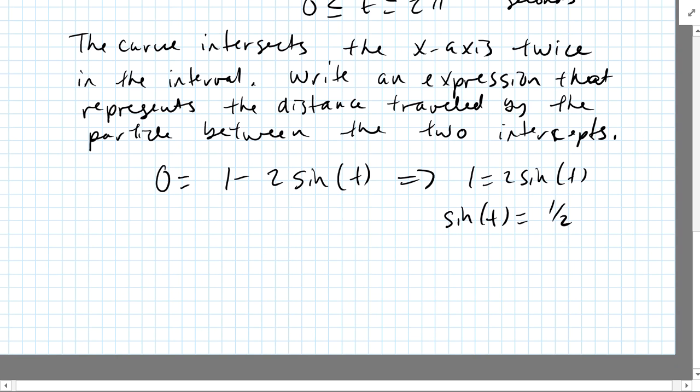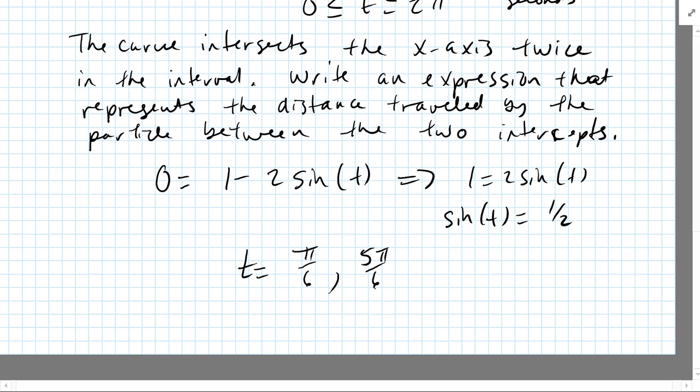So you're going to tell me everywhere sine is a half between 0 and 2 pi. Where is sine a half between 0 and 2 pi? What times? First quadrant. When is sine at a half? Pi over 6. Okay. The next place, the y coordinate, doesn't have to be in the second quadrant. What's the pi over 6 version in the second quadrant? 5 pi over 6. Everything else is negative. I don't want a negative half. I want a positive half. I'm going to keep it positive.